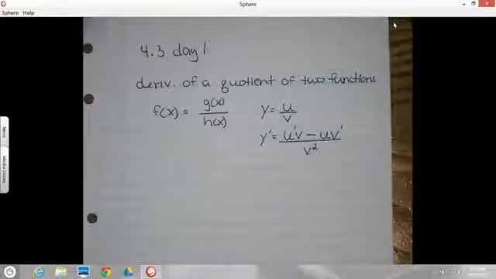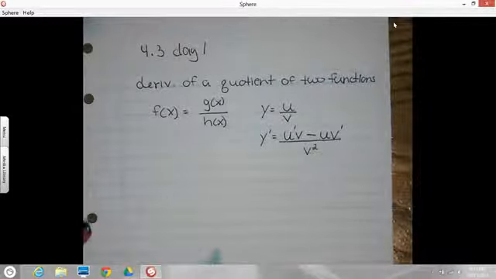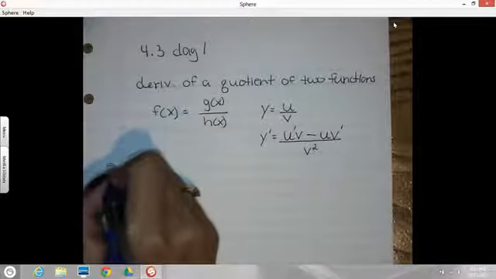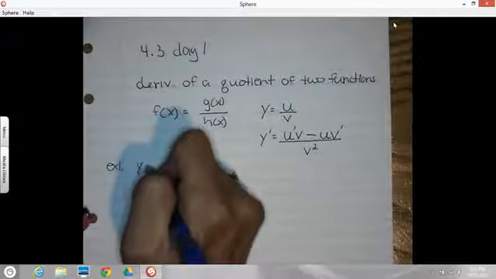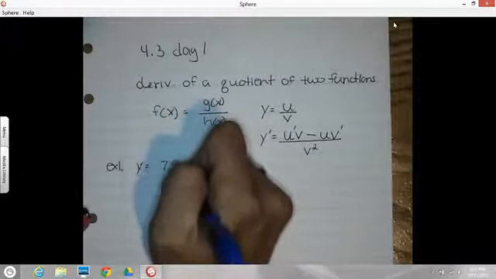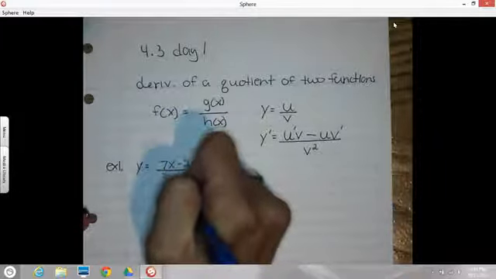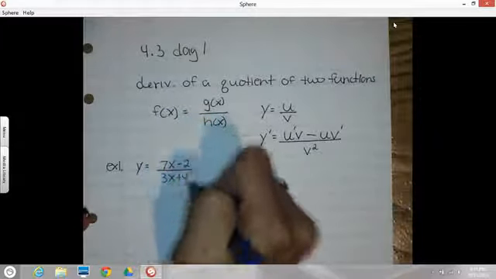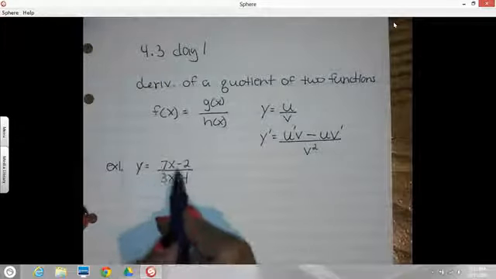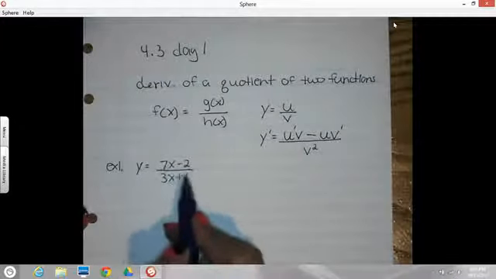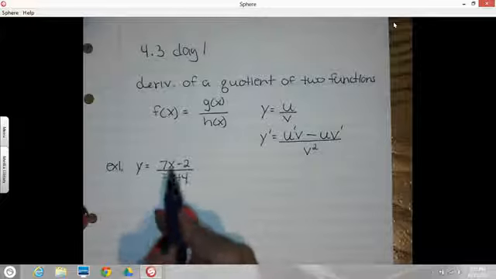So you've got that handy, and now we're just going to practice this today. I'm not going to get into the story problems or anything too tricky. It's a lot of algebra. So if we've got y equals 7x minus 2 over 3x plus 4, we want to do derivative. Okay, you see an x term is a function, and then your function divided by this linear function, and then x divided by x is quotient rule.